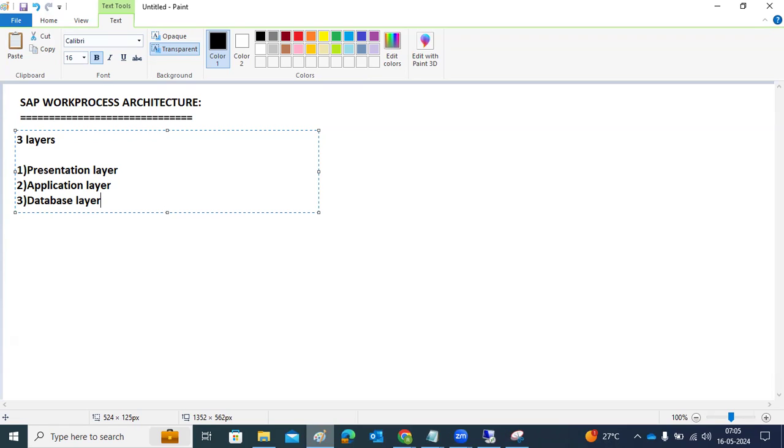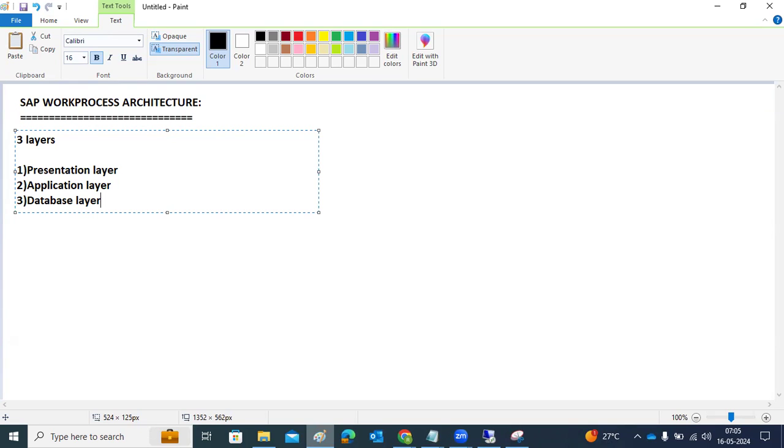Each layer has dedicated responsibilities to handle. Each layer operates on its own, and they can also be installed on one machine or on different machines. Here the main, important ones are the application and database layers.